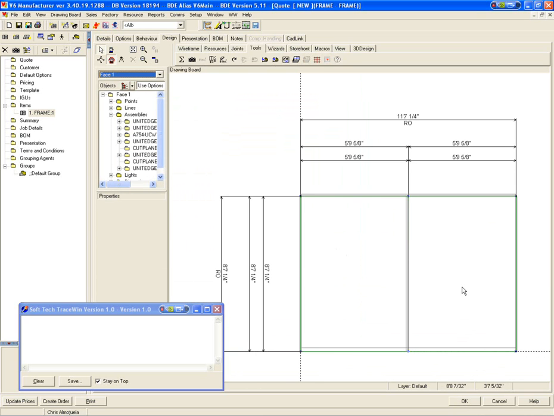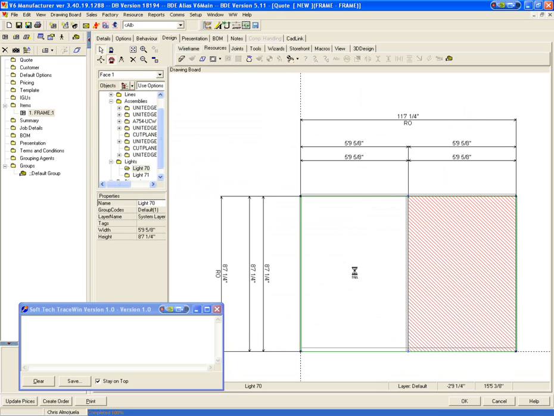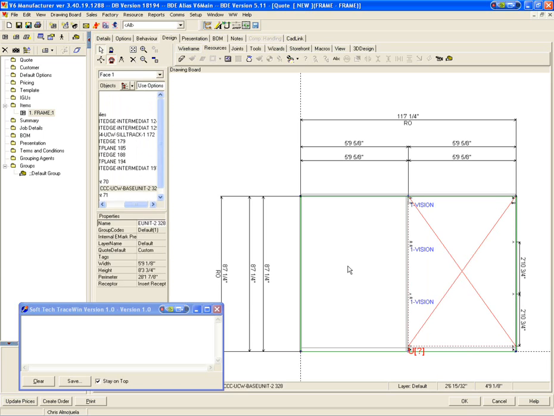The only way I could get it to work is by inserting the unit templates one light at a time.